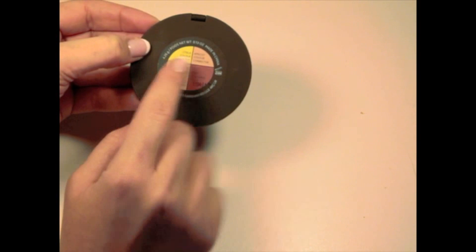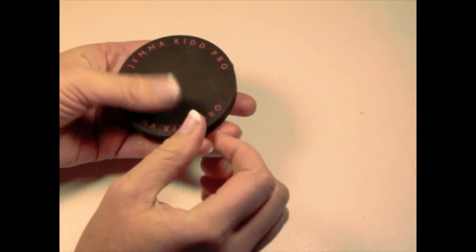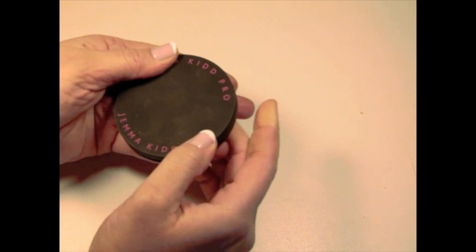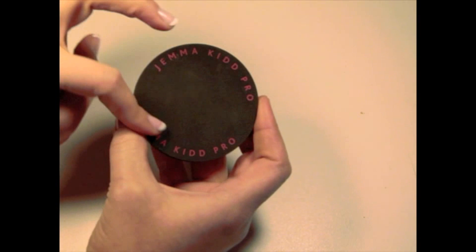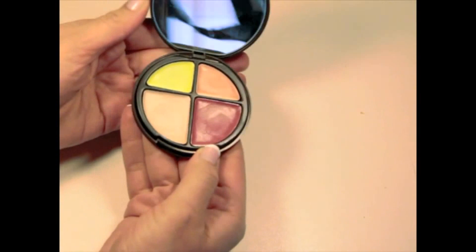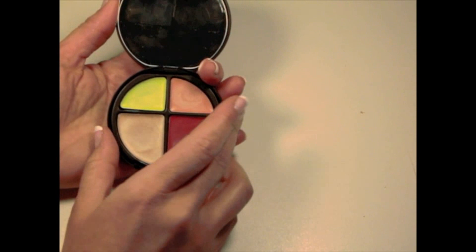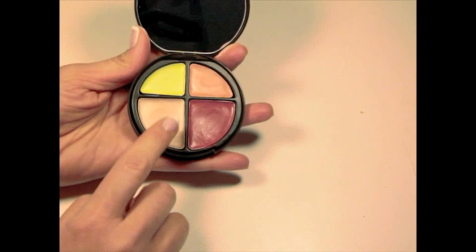The packaging of this palette is nicer — it has a different texture in the black areas, a bit more of a matte material, but it looks and feels nicer, with a 3D feeling to the letters. The back is a sticker. When you open it, it has a good closing lock. On one side there's a full mirror, on the other side the four products. We have the highlighter called 'Glow That Glow All Over Radiant Cream Ice Gold' — it has a very beautiful finish, one of my favorite highlighters.